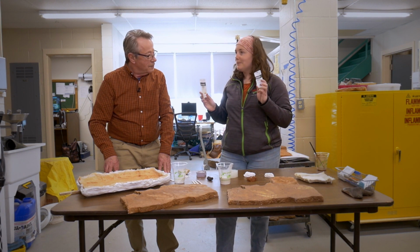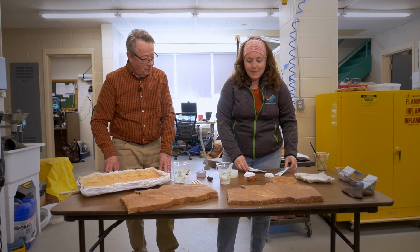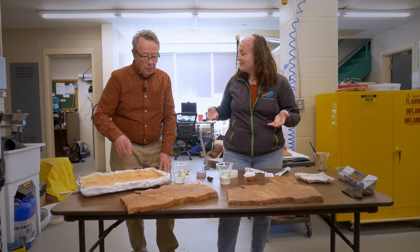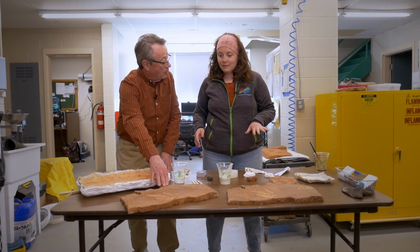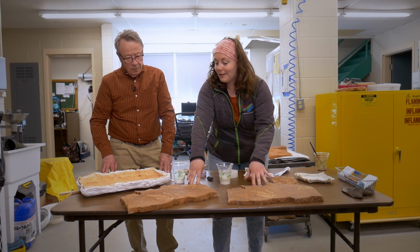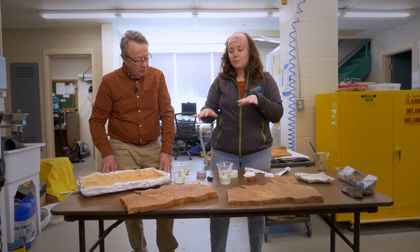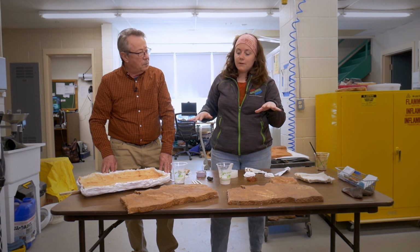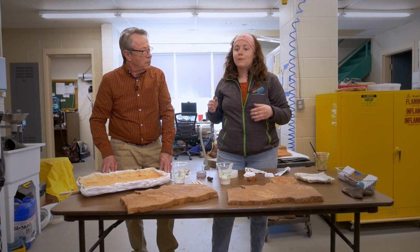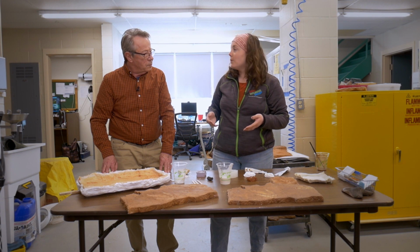I have my two trusty colors, raw sienna and burnt umber, and I mix them, and it mimics the red sandstone that we have here in Nova Scotia. So this is like the one we saw in the exhibit outside, right? Yes, this is an exact replica of one of the trackways that we have in the museum. This red sandstone in this part of Nova Scotia is usually around 200 million years old, from the Triassic-Jurassic boundary. That's really what our museum is known for.